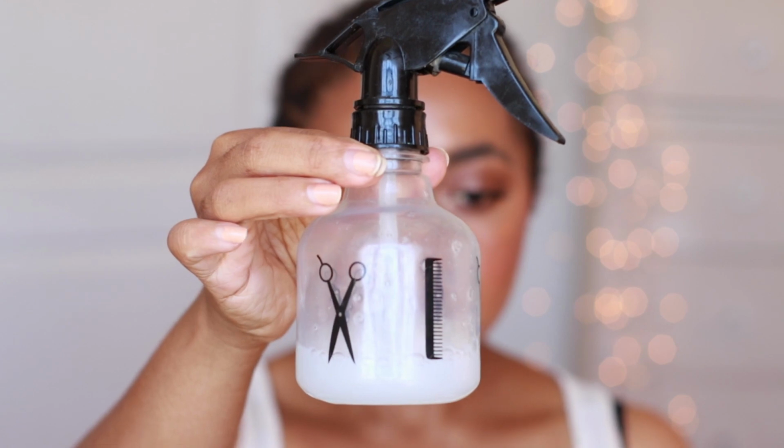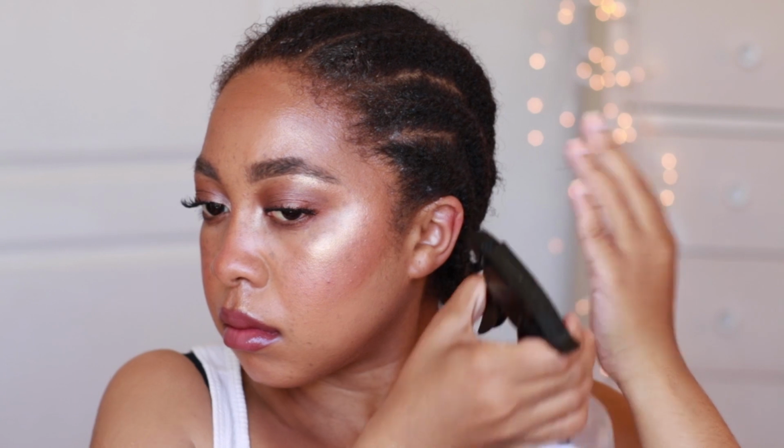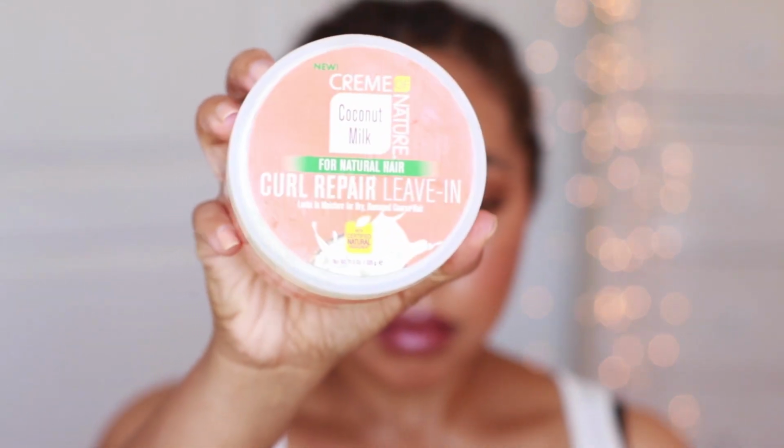Okay, so starting off, I'm using my favorite toothbrush for my edges, and I'm just taking this spray bottle. It is filled with a little bit of conditioner, a Herbal Essences conditioner, and plain water, nothing else. You can actually even just use plain water. It's just that I was using this as a leave-in conditioner, so I thought might as well. I use this to spray my edges down to make them a little bit wet, softer, and more manageable. If you don't have type 4 hair, you probably don't need to do this, but I like to do this entire process because hair gel and edge control can be quite drying. So this is like a pre-step.